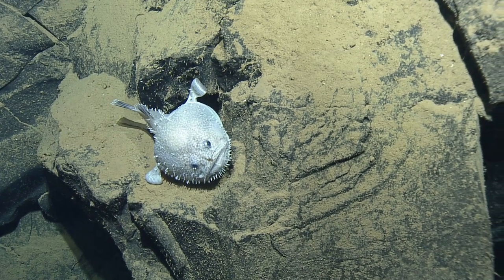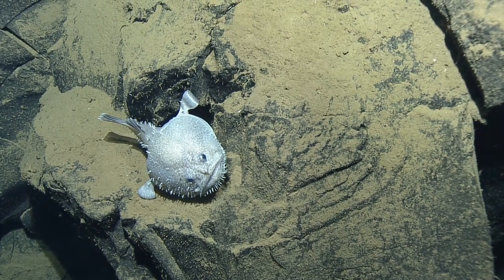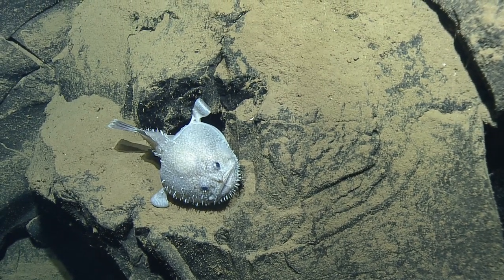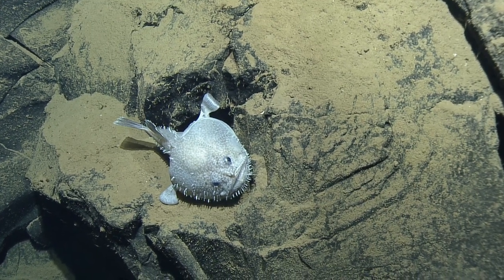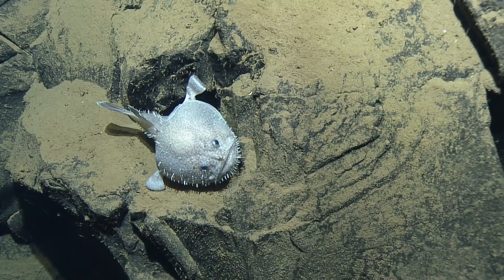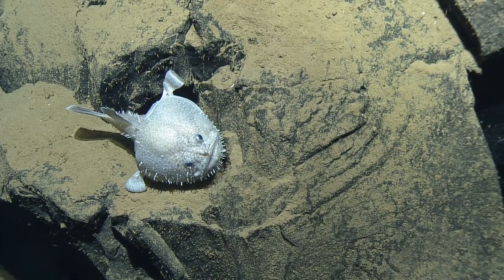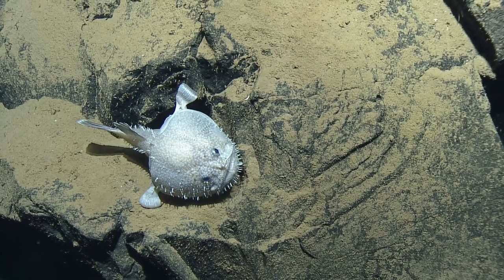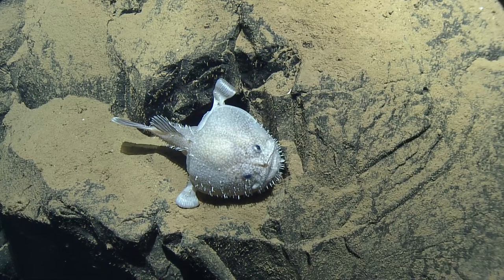So maybe he's getting a little wash out of the flow coming out of that little hole there. Traditionally, this is where I look to the watch leader to say, go away from the monkfish. Yeah, you can go away from the monkfish. I was just going to say. Otherwise, Dan will just literally stay here. I thought Dan was going to do it on his own. He's just getting close. No, Dan will never do it. He's testing his piloting skills, seeing how close he can get with these cameras.